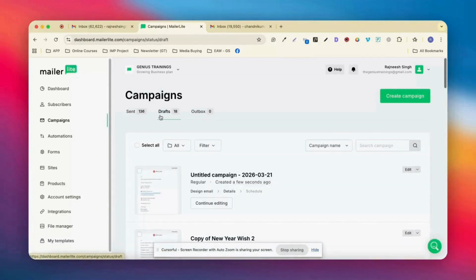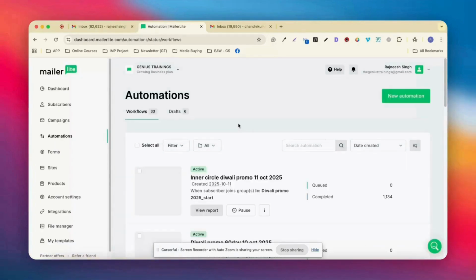Okay. And then let's talk about the automation. So automation is not that great. I mean, you can create basic automation, but if you want to create very in-depth complex automations, just like in ActiveCampaign, then that is where you cannot go with MailerLite. If your main goal is to create very hyper personalized automations, then MailerLite is not the right choice for you. You can go with another email autoresponder. But if you just want basic email automations which work, then MailerLite can work for you.